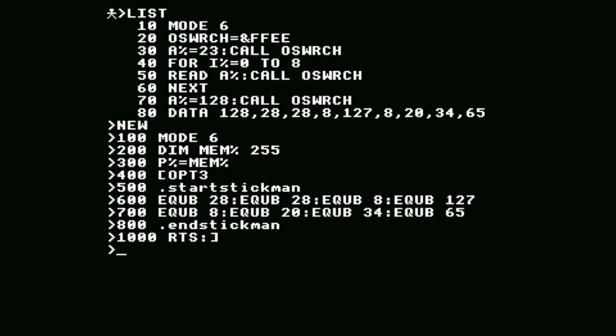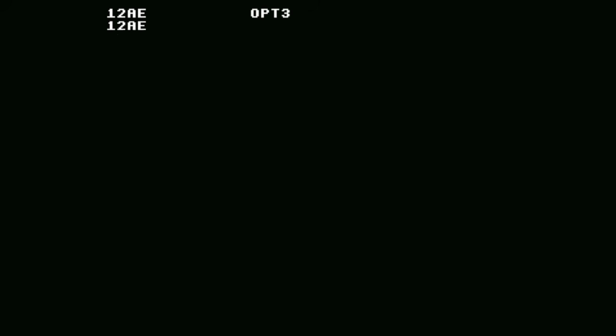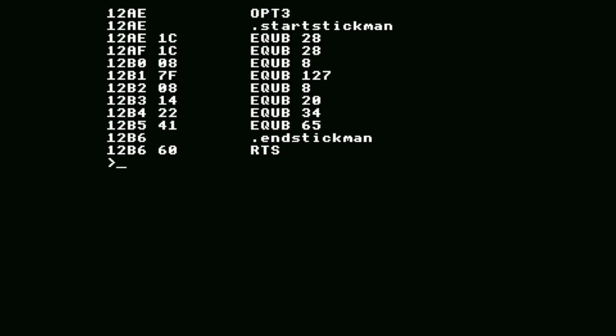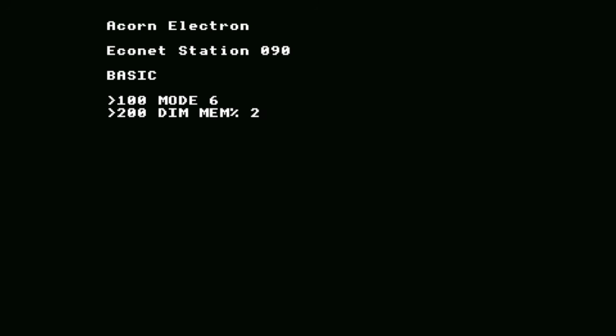We can run this program just to see the machine code output, though at this point we've done nothing more than define some byte values and associate them to a label, so the program isn't going to do anything. But it illustrates the point. Each of the bytes that we need to define our stickman are now in a sequential place within memory, and you can see this much more clearly in the machine code output itself. To actually see the stickman, though, we're going to need to build our loop.